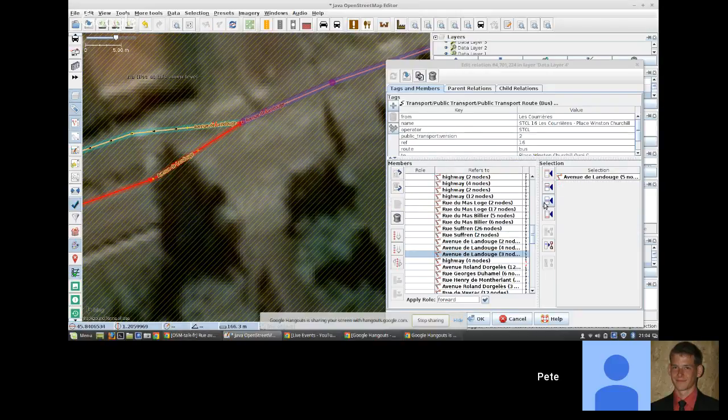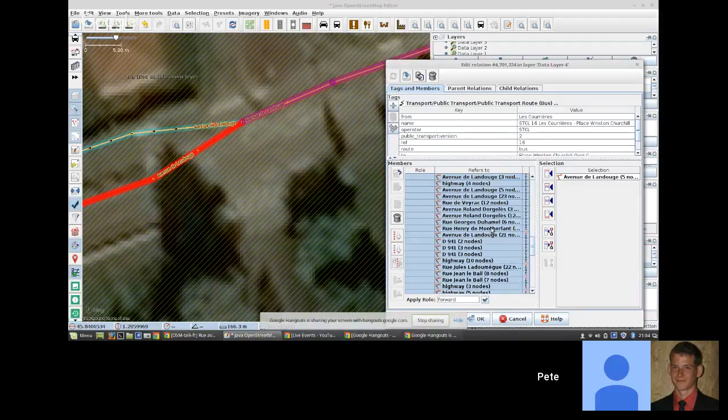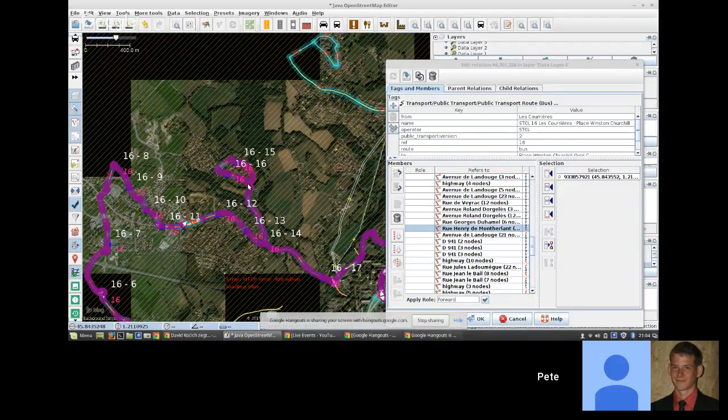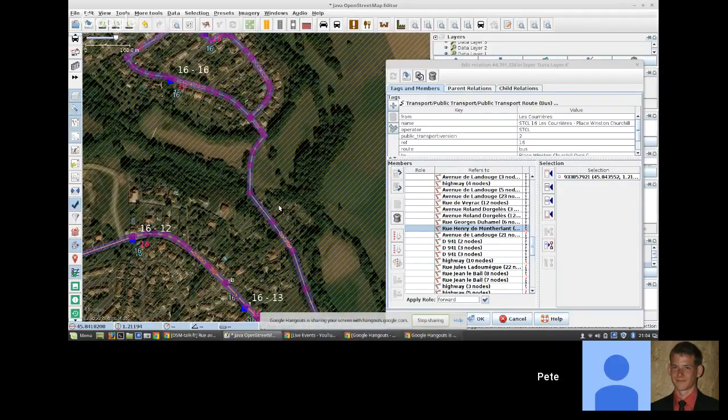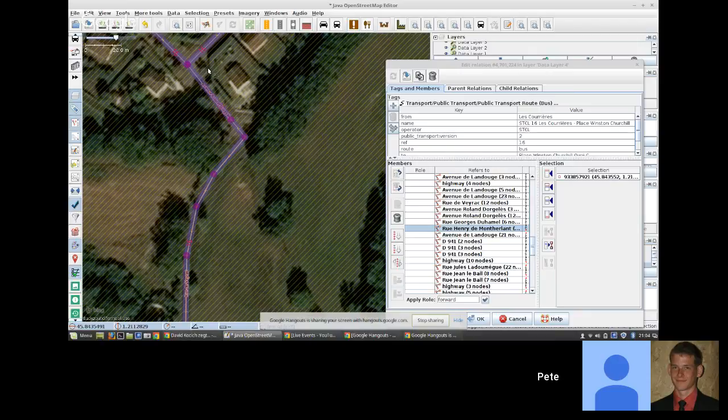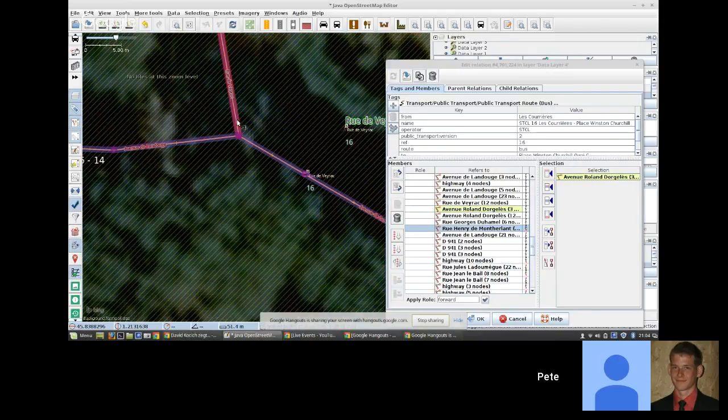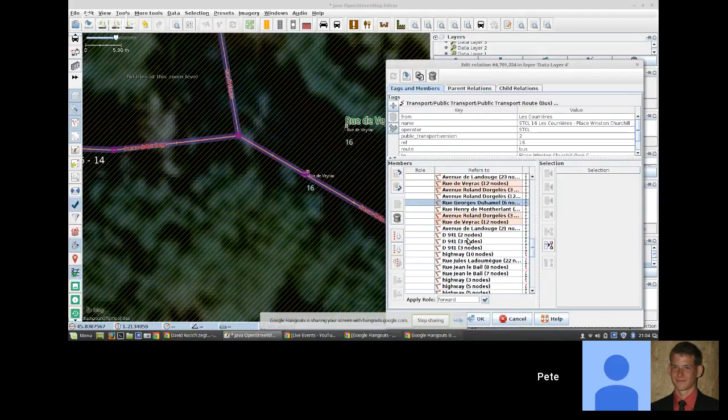Okay, again, sort it a little by little. We get the route relation corrected. This part here, from here up to here, is in our route relation twice, so only these two ways actually. So you have to add them, and now it becomes continuous immediately. And if I don't have them selected, they become red to indicate that they're in the relation twice. So this can happen if you have a spoon like that.